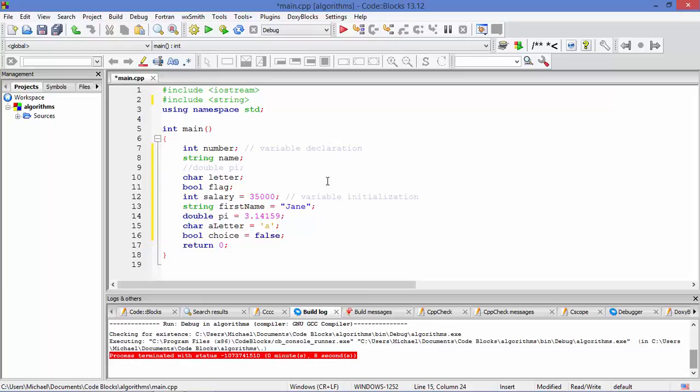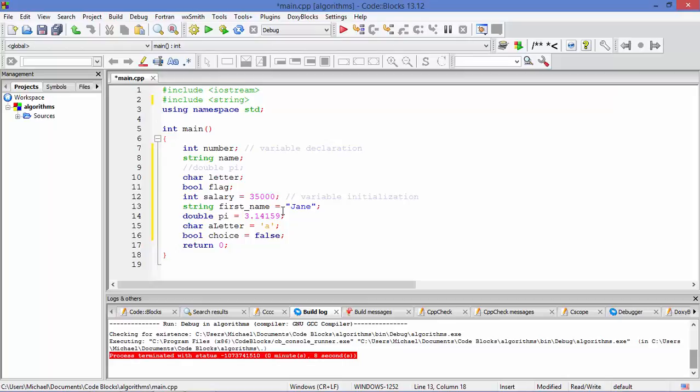Now, the last thing I want to talk about here are examples of what are legal and illegal variable names. Notice that I tend to always make my variables one-word names unless I want to make it a two-word name. And if I do that, then I use what's called camel casing, where I make the first word lowercase and then I capitalize the first letter of the second word. Another way to write that same variable would be to use an underscore, and that's another common way to create a two-word variable name.